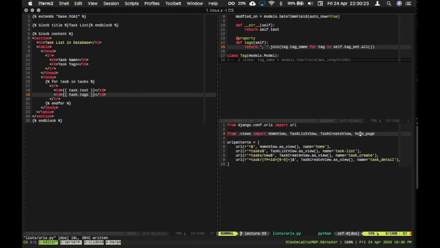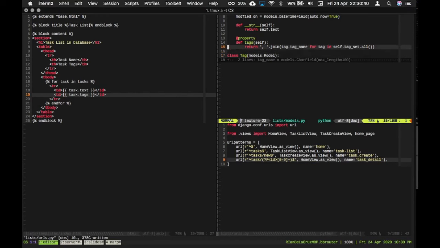Okay, so that's all you need right now. You can just use a home view. Just for now, let's use home view. Okay. So that's not enough. We need to add something to our models.